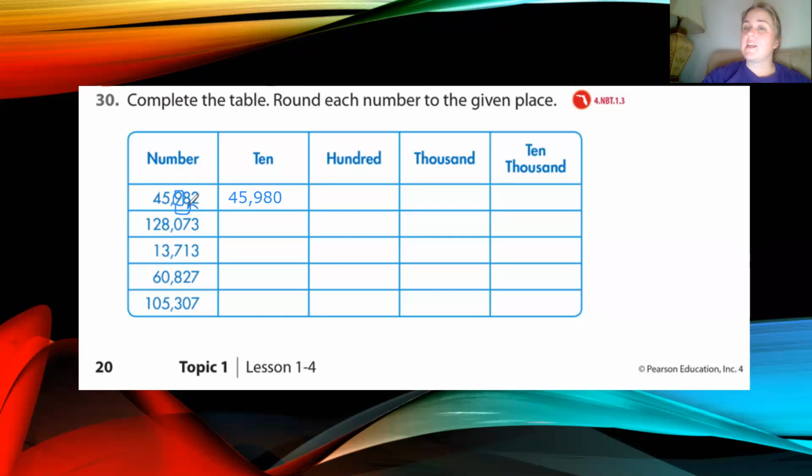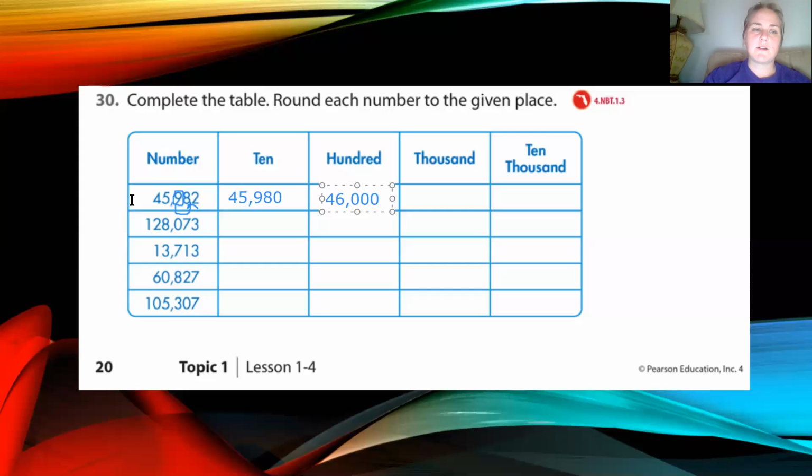So this one's a little tricky though, because the next number up from 9 would be 10. So that means this number next door to the left is going to change. So when I round it to the nearest 100, it's going to be 46,000. The thousands changed, because if I'm thinking 900 or 1,000, which one is 982 closer to? It's closer to 1,000. So that means it's going to go up 1,000. So that's why the answer is 46,000.